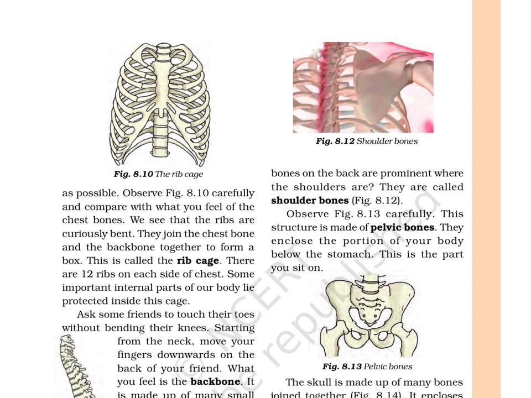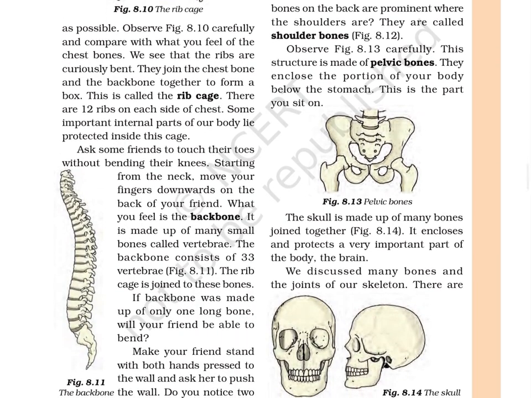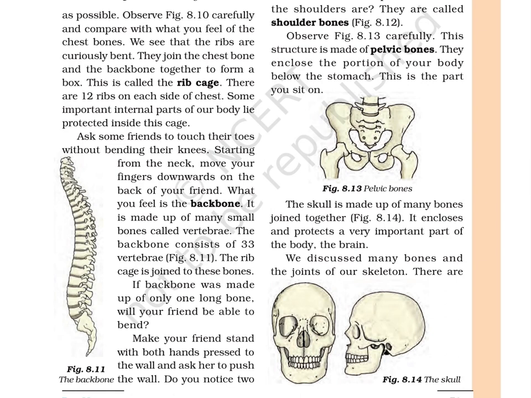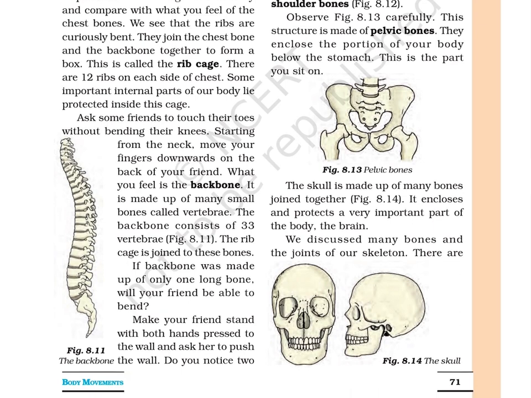This structure is made up of pelvic bones. They enclose the portion of your body below the stomach. This is the part you sit on. The skull is made up of many bones joined together. Figure 8.14. It encloses and protects a very important part of the body, the brain.